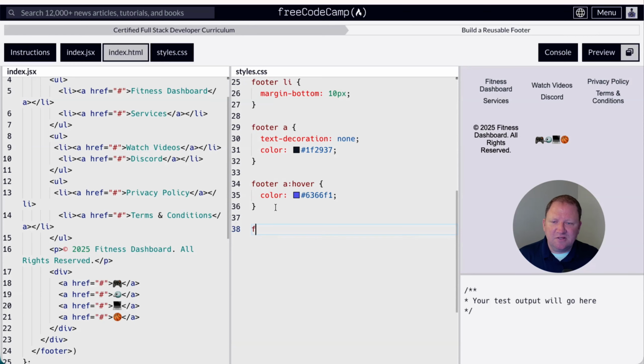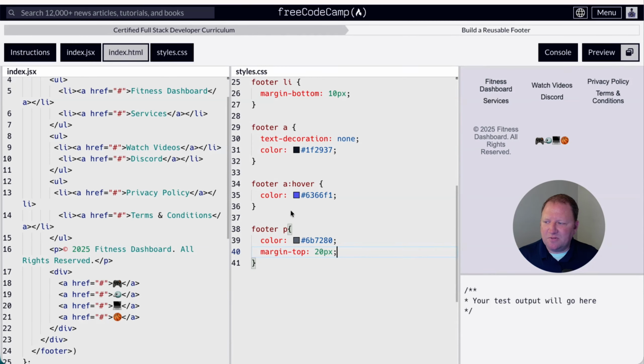This is going to be the footer paragraph tag, and we want to set that to the color of #6b7280. Okay, and don't forget the semicolon on there, so that we can see that turn gray. Perfect. And then let's adjust the margin on here. We'll do a margin top of 20 pixels. Perfect. And then let's go ahead and address these footer icons.